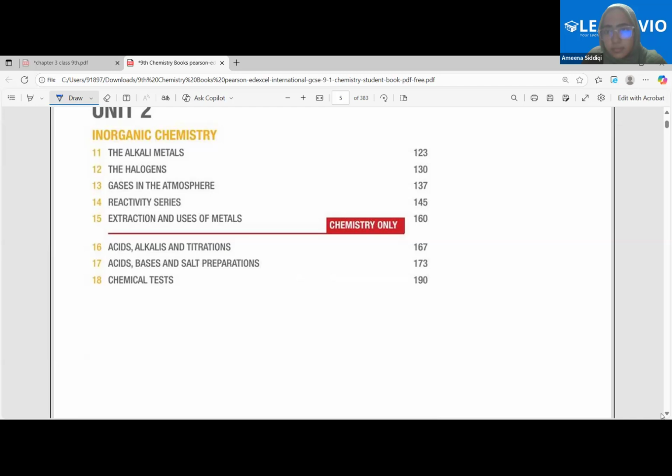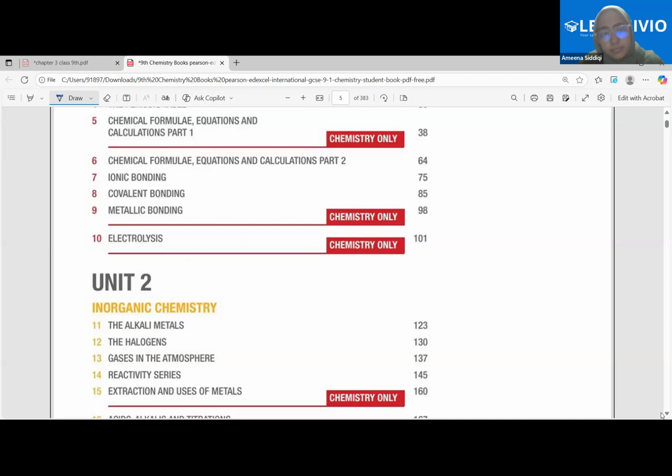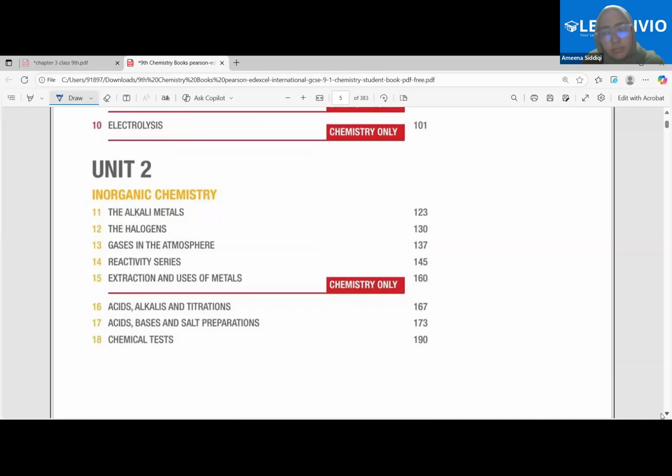Next week we can finish this chapter, and then I can start asking a few questions for revision because I've already started revising some of them. So from the first unit, and when are we going to do the second unit? We can do that after November, when my exams will be done soon. But your syllabus has this unit, right, for the exams? Yes.